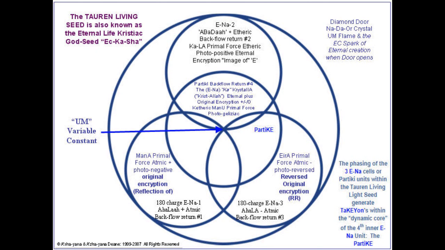Requesting passage to the Diamond Door to first creation point within the center of the diamond core. Step 19. Breathing in natural rhythm, direct your mental attention to the image of your 3-inch Silver Sphere Torin Control Capsule merged with the tiny Diamond Door Crystal within the image of the party key on your inner viewing screen. From this point of focus, mentally repeat the following three affirmations of access and request for Diamond Door passage, through which you are calling upon the power of your personal first eternal core self encryption to harmonize and clear your present time encryption to gain passage to the impeccable first creation core domains that exist within the Diamond Door Crystal at first creation point.